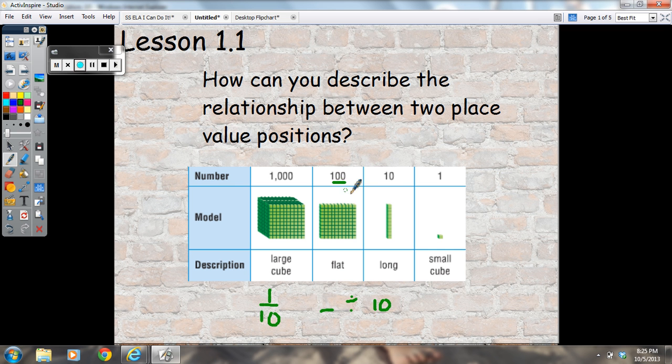If we look at our hundreds block, which is representing our hundreds place, we take this 100 and we find 1/10 of the 100, meaning we divide 100 divided by 10. If we take that 100 divided by 10, we get 10. So 10 is 1/10 of 100. And finally, looking at the tens place, if we find 1/10 of 10, which means we divide it by 10, we know 10 divided by 10 equals 1. So 1 is 1/10 of 10. That's something that you need to understand, is that 1/10 of means that you're dividing that number by 10.